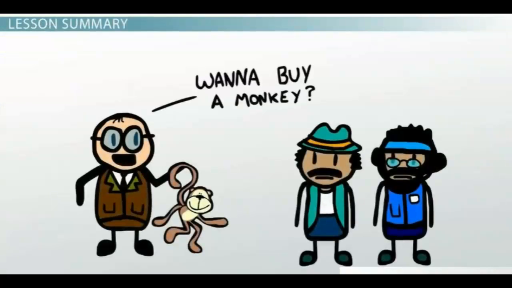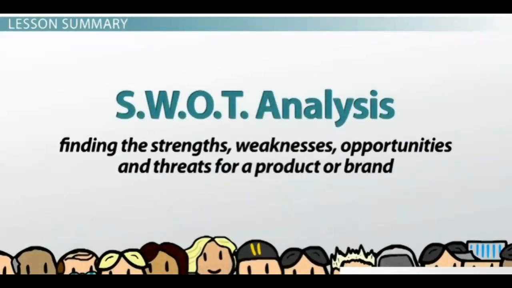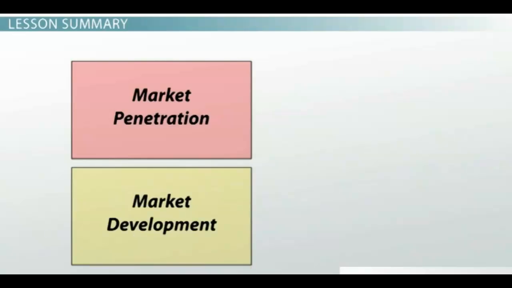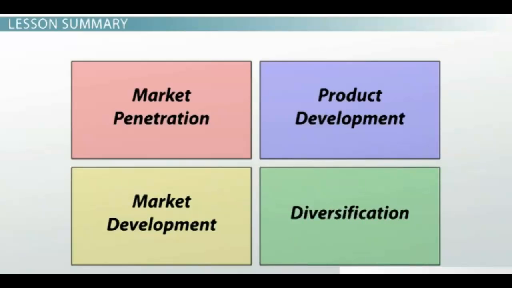Having a competitive advantage is one thing, but knowing what to do next is an important step for a company. After conducting a SWOT analysis, finding the strengths, weaknesses, opportunities, and threats for a product or brand, a company decides which strategic alternative will serve them the best. They can decide to penetrate the market of existing customers, find new markets to explore, develop new products, or push new products into new markets.